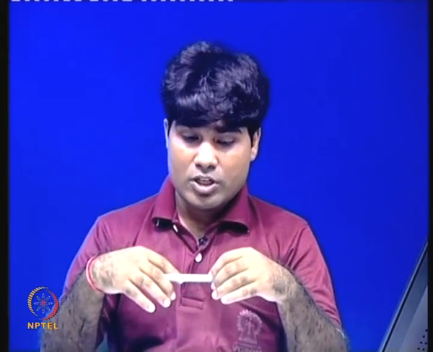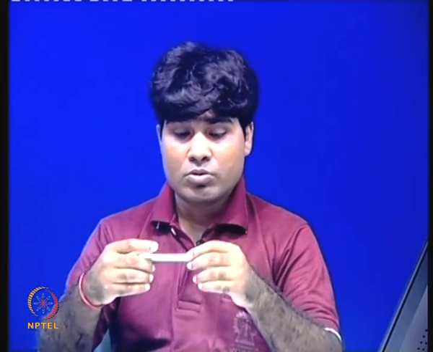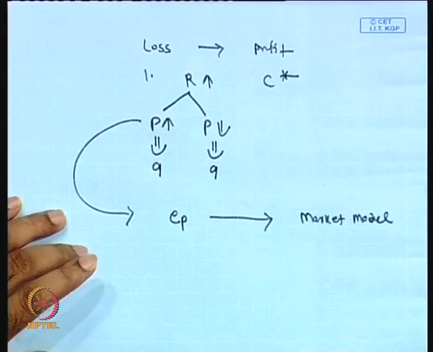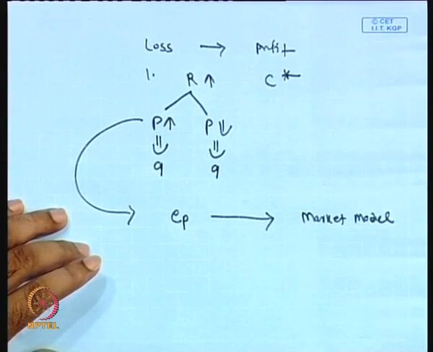In the earlier concept I mentioned revenue equal to price into quantity, and the difference of revenue minus cost will give you the profit structure. This is the complete market model, which we have derived from the existing information or theory. So, to transform this loss making unit to a profit making unit, we have certain procedures, or structure, that we have to follow and apply accordingly, so the business strategy can be implemented. So, what is all about price elasticity?